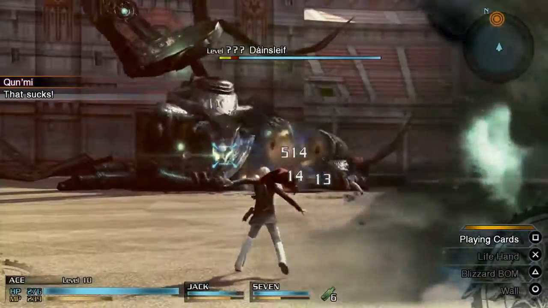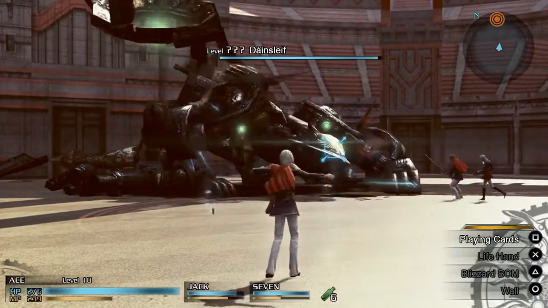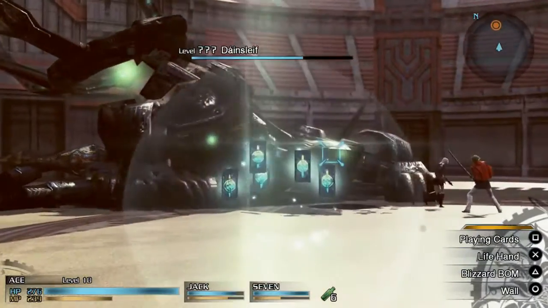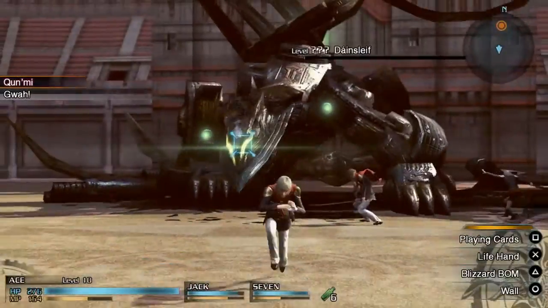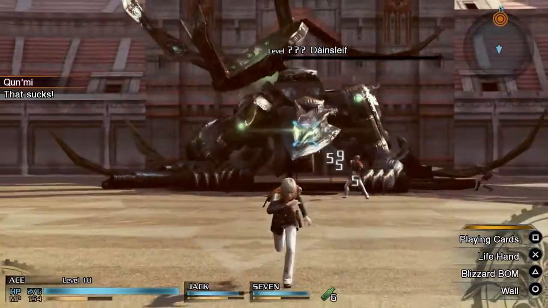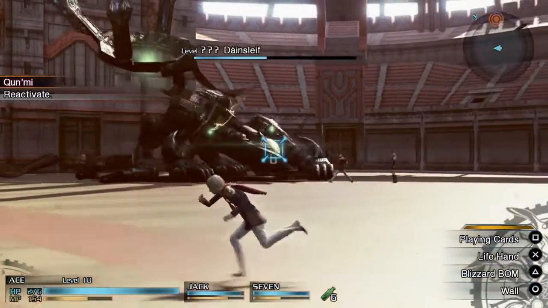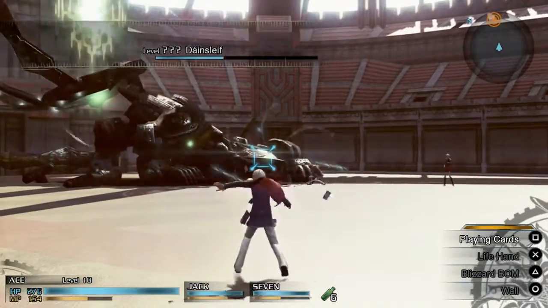Oop. There we go. I managed to strike while they were vulnerable. So right now they're making this relatively easy for me. Yeah, they're just vulnerable. What if I just freeze them? Alright. AoE Ice Spell pretty much finished him off. The lascive inside is not very happy right now. They're gonna recover again because the hit points are frozen, sorry. Yep, it's healing again. The MA is back online. We'll just have to take it down again.